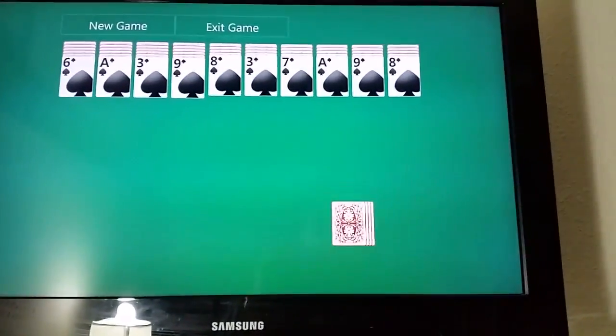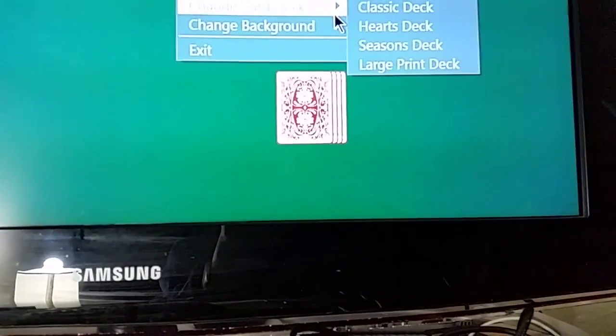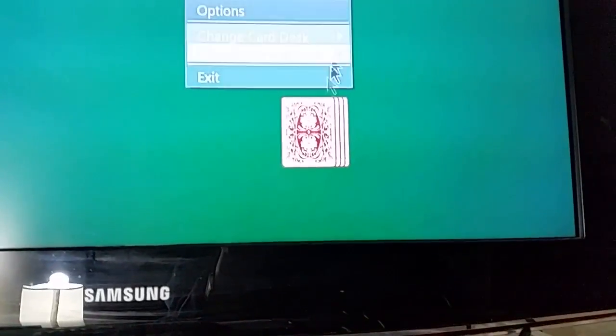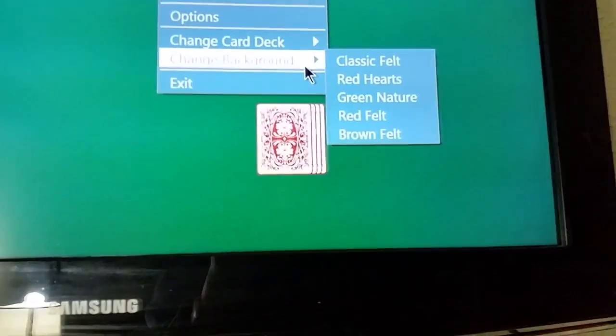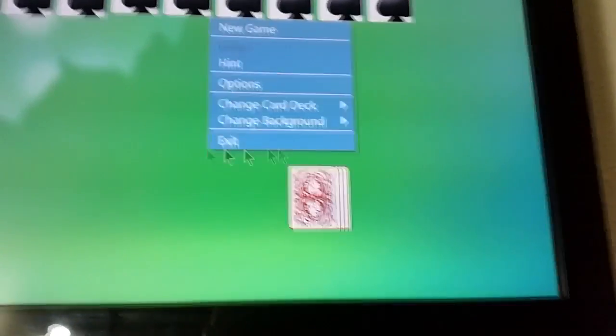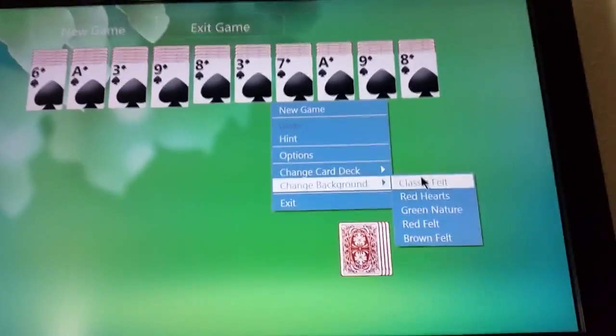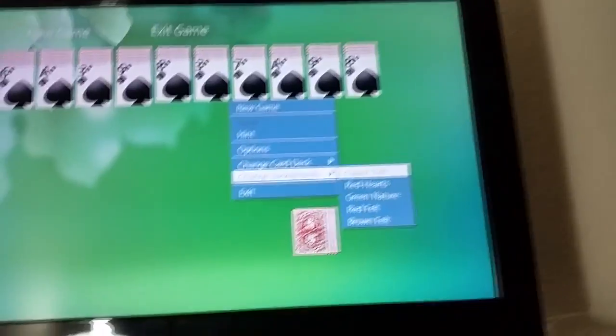Oh, why'd you have to make the card so small? I can't even see. Ah, now I see. So you can change the card deck, and you can change the background. Classic felt, red hearts, green nature, red felt, brown felt. Yeah, that kind of looks like some sort of media center.